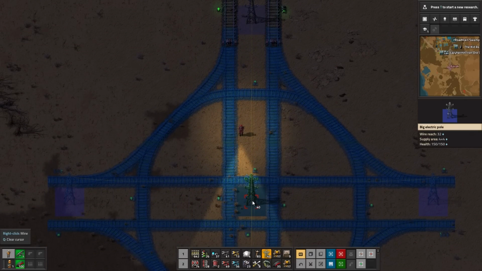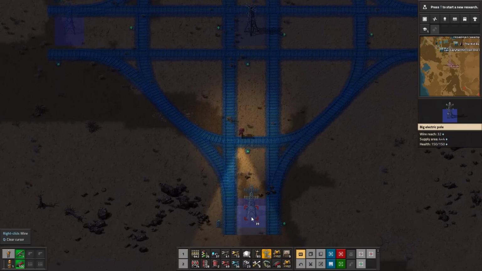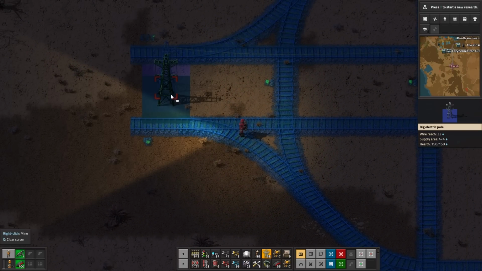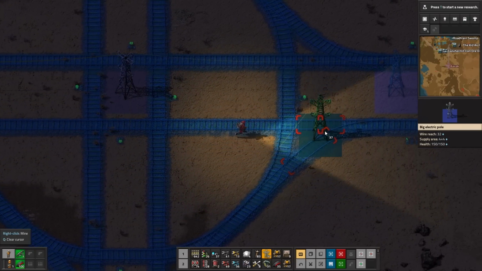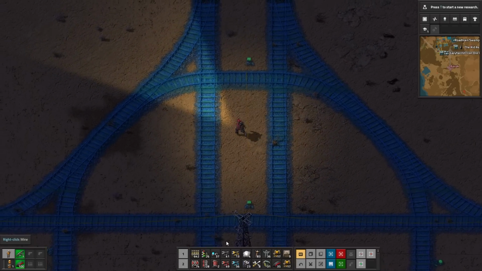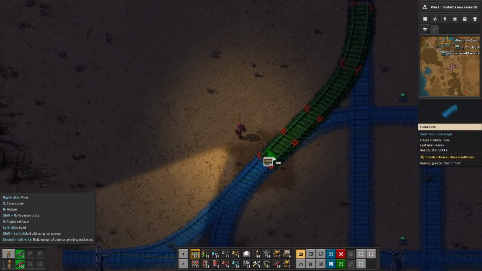Let's get this set up. I do like that the blueprints are actually like holograms at this point. That's pretty cool. Right, let's get you all set up, please, and thank you.